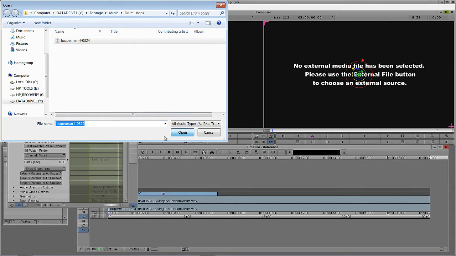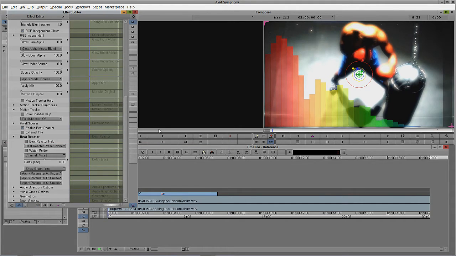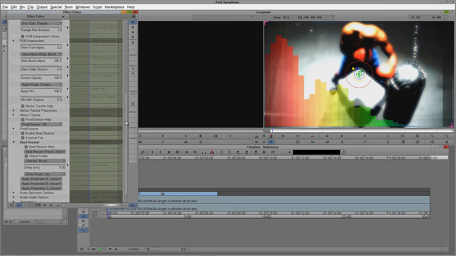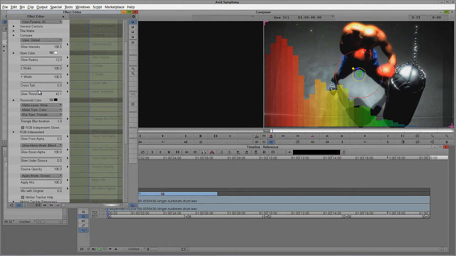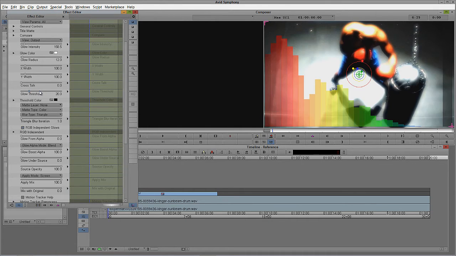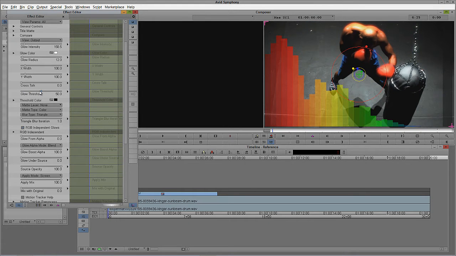I'm simply going to say open, and as soon as I do, you'll see that my screen has now come alive with this very cool graph and my boxer with his glow. Now, I'm just going to come right back up here to my glow threshold. I think I could probably even set this to an even number of about 20. That's not looking too bad. So 20 is going to be the maximum value, but let's see what the minimum value is going to be. The minimum value is going to be where the glow has gone completely, so maybe we'll just set it at about 50. So we've got a value of 20 for the max and a value of 50 for the minimum. Very cool.